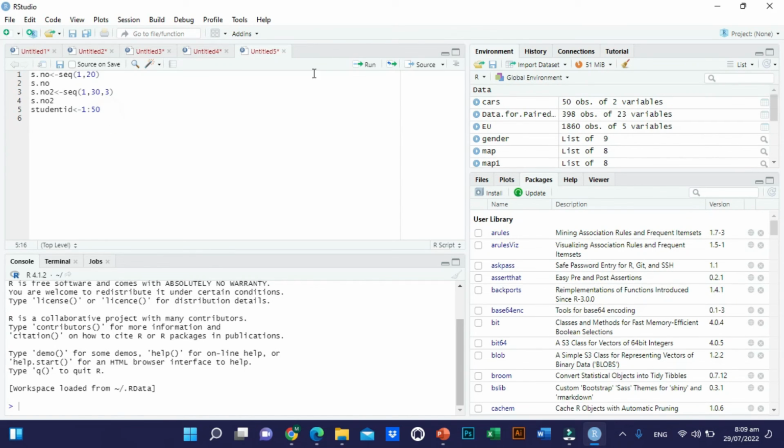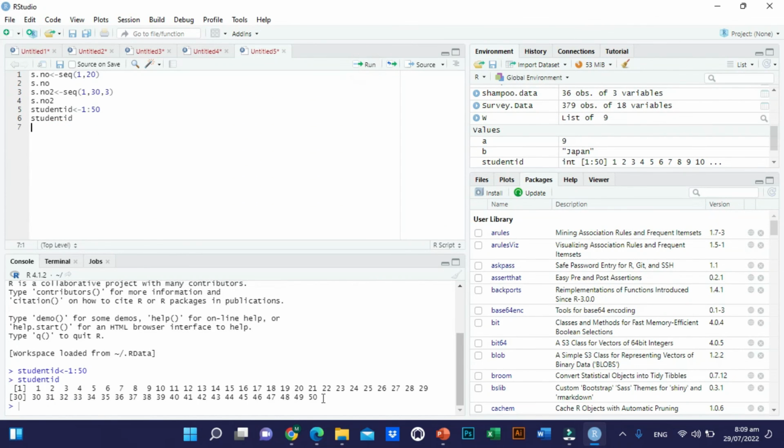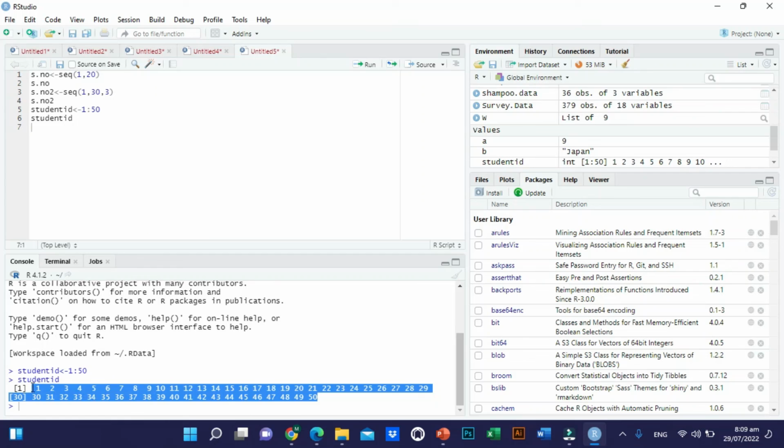If I run it, it is going to add this object to my environment, and if I print student ID, you can see it has created a vector of 50 IDs, 50 objects. So this is the way you can create vectors.